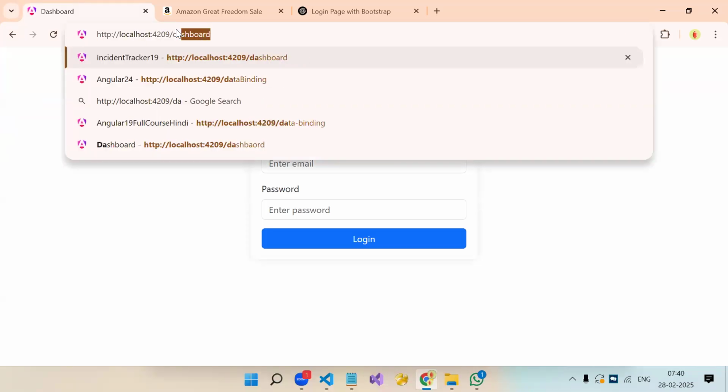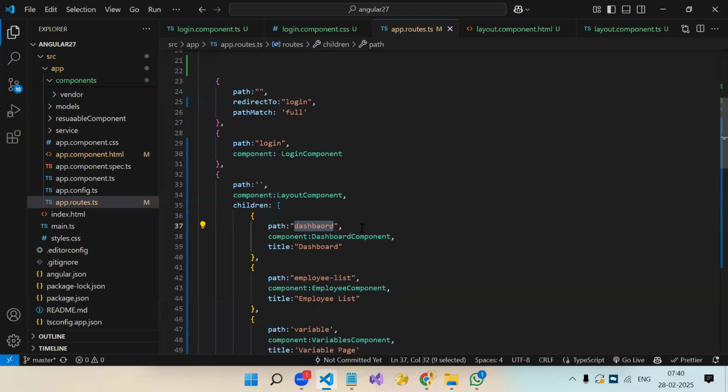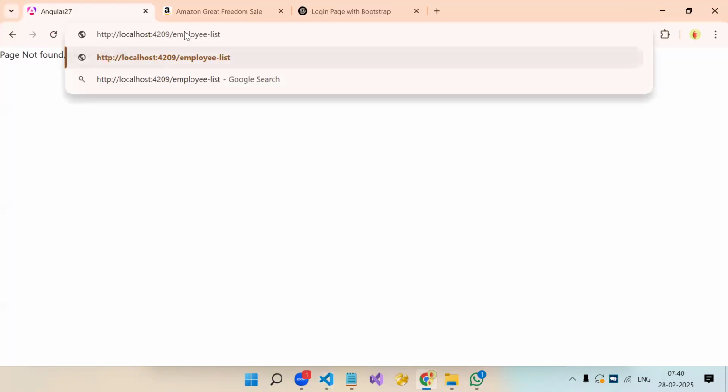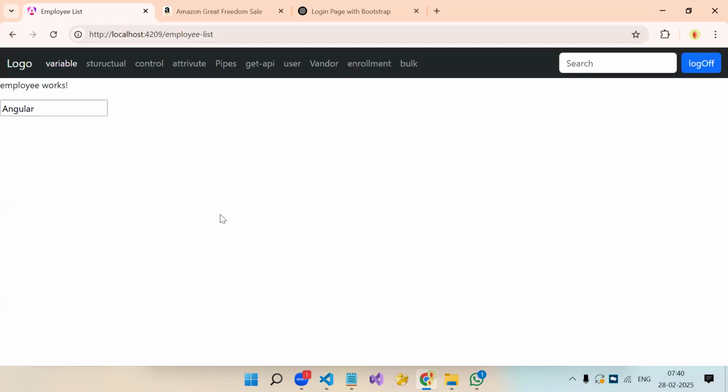If I directly provide the dashboard, or let's visit employee list, I'm not logged in right now, but if I directly enter the URL, I'm still able to access the application. But this should not happen, correct? If the user is not logged in, he should not be able to access the page. So we have to restrict the user to the login page only.